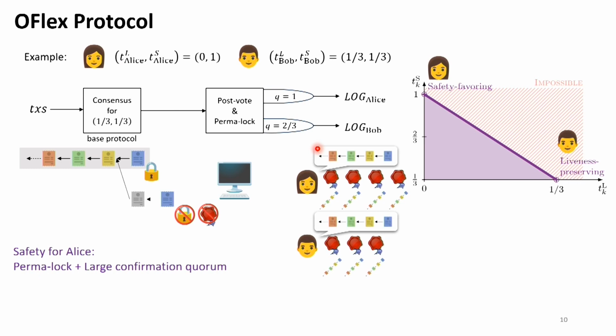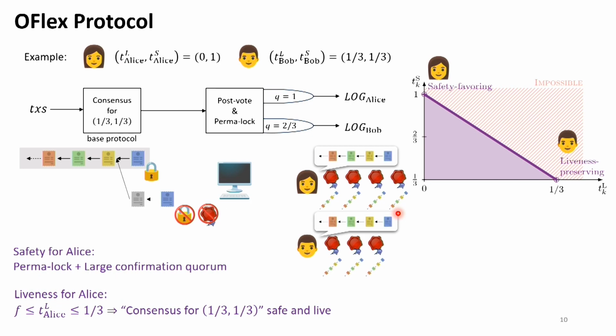If you look at Alice, the reason she achieves higher safety is for two reasons. One is the permalock prevents honest validators from ever doing a post vote for these two conflicting chains. And given that, now if you want a quorum, like Alice waits for a quorum of all validators. So if ever there are two quorums for both the chains, then it must be that literally every validator is adversarial.